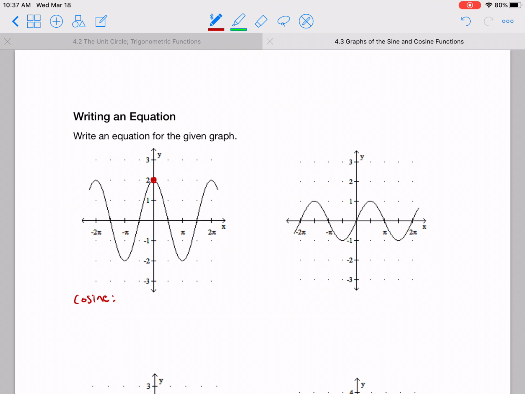And the first thing we need to do is start picking out our information. So the very first thing here is we can see how high we go above the x-axis, or above our equilibrium position, this little central part that it's rotating around. And we basically have an amplitude equal to 2. So immediately I can go ahead and write 2 times the cosine of something, okay? Now, we have no vertical shift occurring because the wave is still oscillating around this x-axis, this red line I put here. So this will be a plus 0 out here.